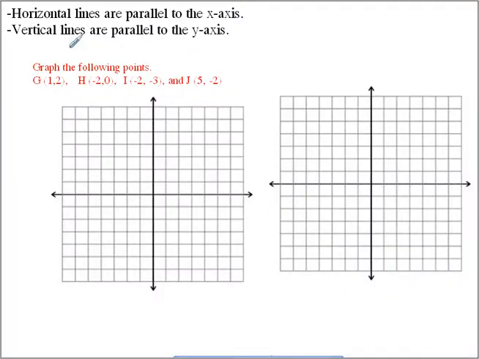Now, horizontal lines are lines that are parallel to the x-axis. So, again, that's the x and this is the y. I always like to label them just because it just makes a little bit more sense for me. So if I were asked to go ahead and label these points or figure out where these points are, I would just go 1 over for g and then 2 up. That would be point g. Then negative 2, 1, 2, and up none. So right there would be point h.